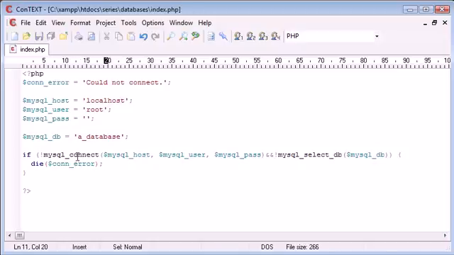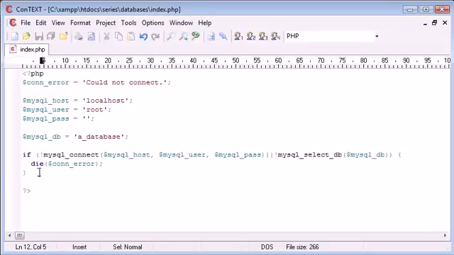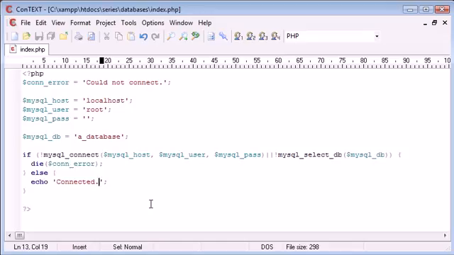Yeah, okay. So MySQL connect, we're performing this here. We're saying if this hasn't worked, or we should be doing actually, so or this hasn't worked, kill the page and show the connection error. So let's refresh. Okay, everything's worked because we haven't killed with a connection error. Now we can say else echo connected. So we can refresh. We're going to remove this connected display message because obviously we don't want to display this to the user every time we're connecting to our database.